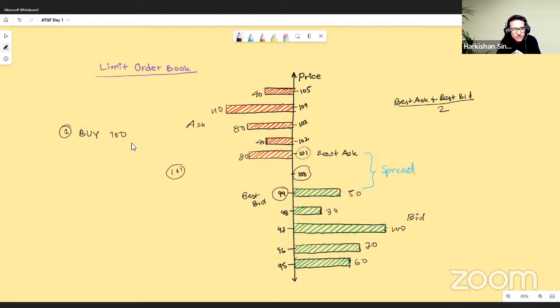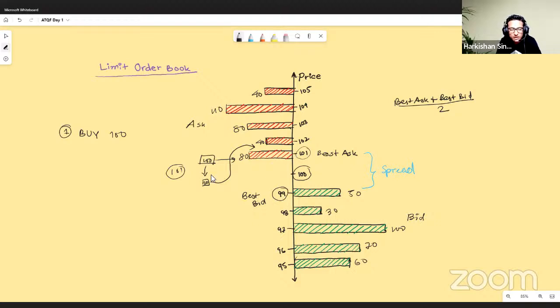Okay, now he has this chunk of order. Suppose this is his chunk of 100. He has to execute against this, but only 80 is available here. So what will happen? He'll get a partial fill of 80, and 20 of his shares will remain unfilled. Since it is a market order, the exchange will send this order to the next level. Now this is vanished from the order book. This is dried out. No orders are available at 101, so this whole bar will become 0.